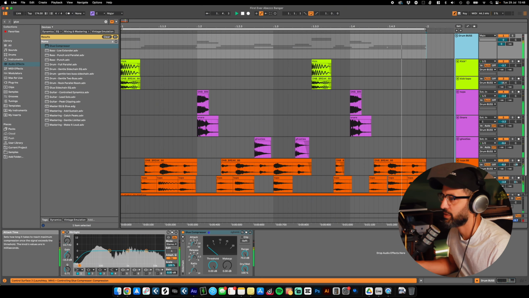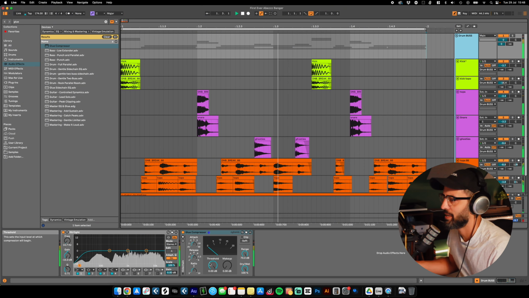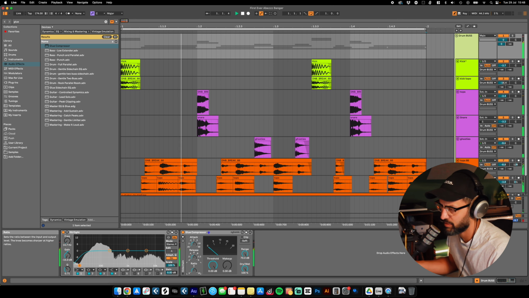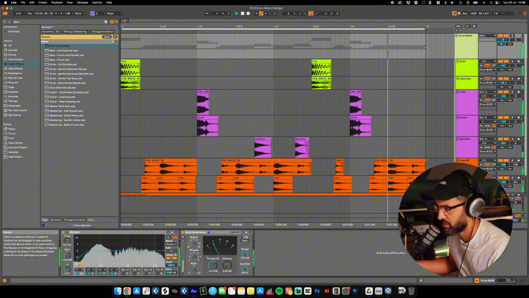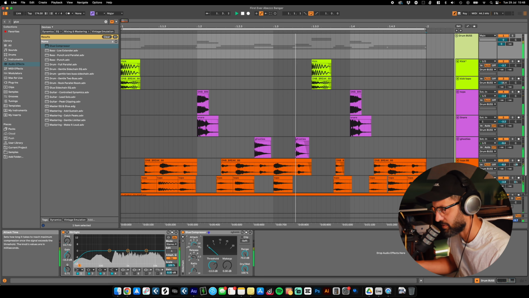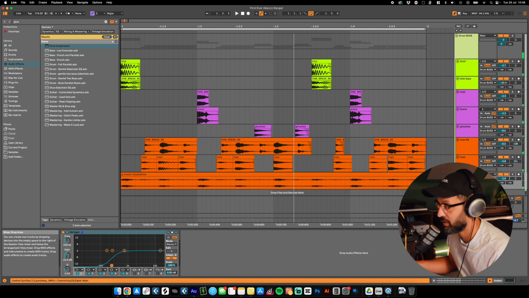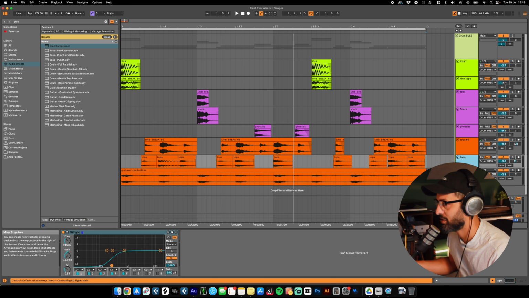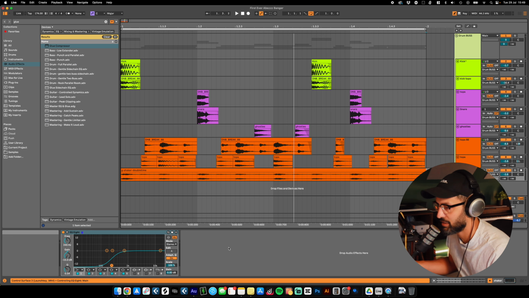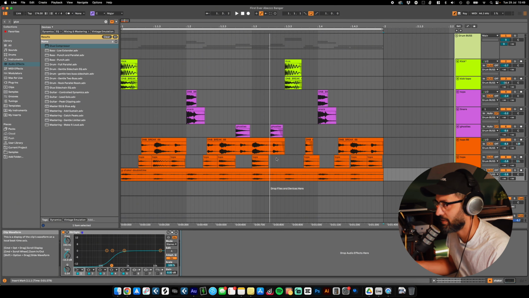And then on the bus, we're just going to first, maybe a bit of compression. Ratio of 2 to 3. Is it 2 or 4? Okay, we're just gonna do a quicker release though. Slightly slower attack, so we let the transients through, please. Hit it a bit harder. Just thinking I want to sidechain the shaker, but I have no idea how to sidechain on Ableton. I'm probably gonna have to Google that one.